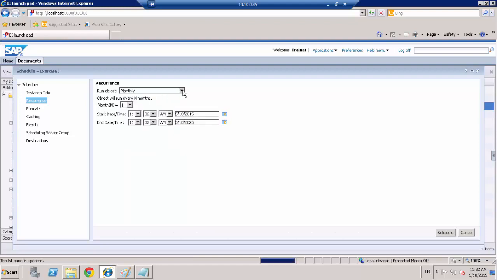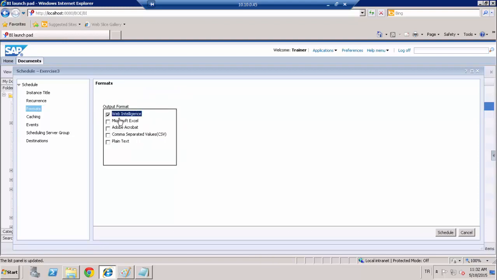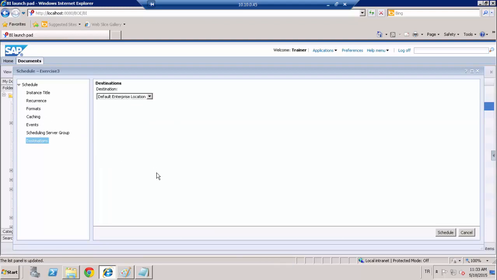or monthly. I will select the now, and with the format you can select what file format you want your users to receive. You can send your report as an Excel format, for example, and the destinations shows who should get the report. Are they the business objects users or not?